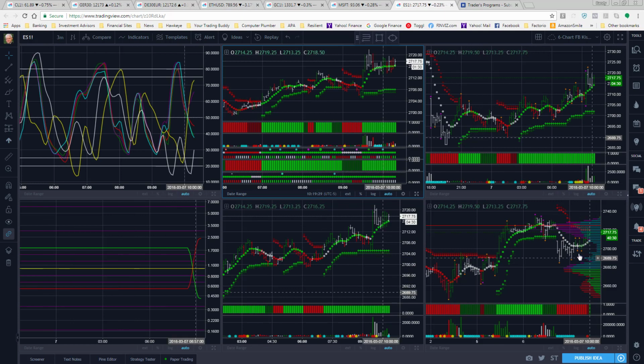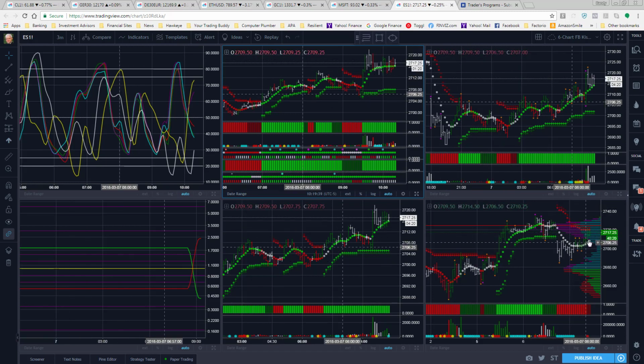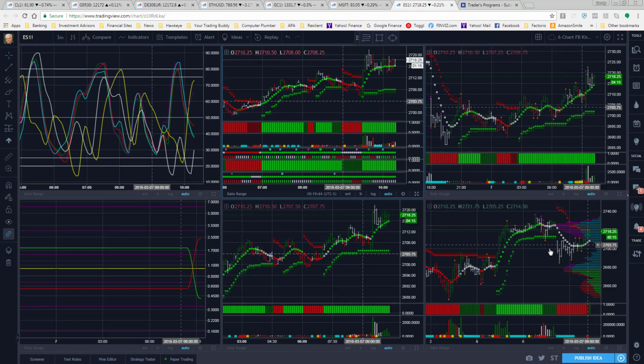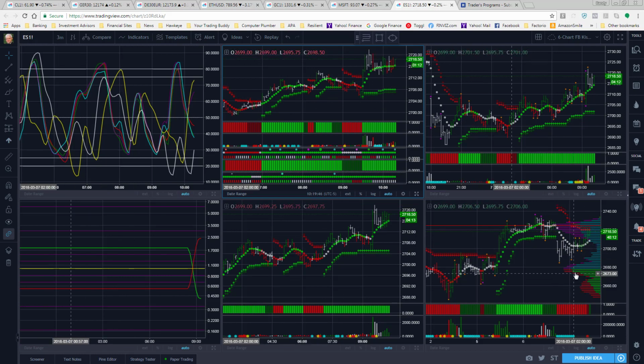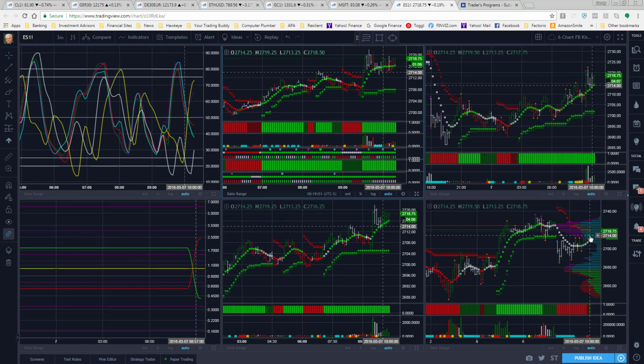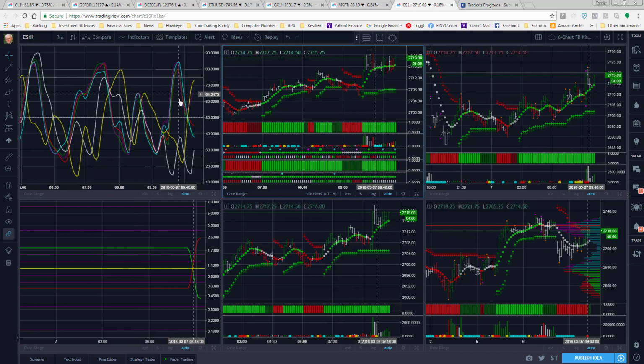You can see on the 60-minute chart that we are very much in a congested trend. All right, price definitely came down. We are in a downtrend, but notice the trend dots are all white, showing you that this is a very congested or neutral trend, that it's not continuing to go down. But we are starting to see a lot of volume coming in that is pushing this up. Okay, so for the past couple of days, we've seen a lot of volume happening. Right now, we are highly correlated to the downside, but we're starting to see right here at fair value that we're starting to see some curl.